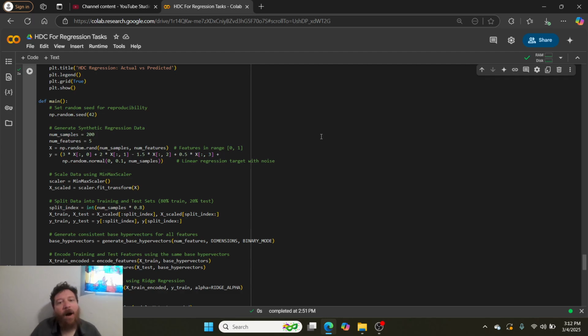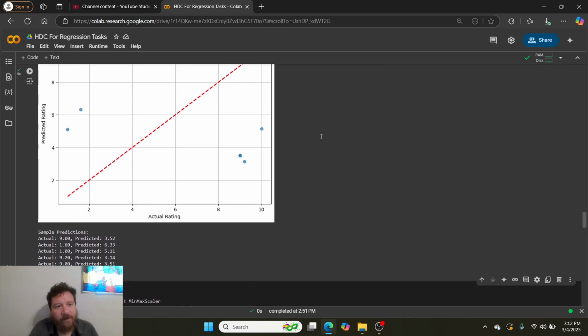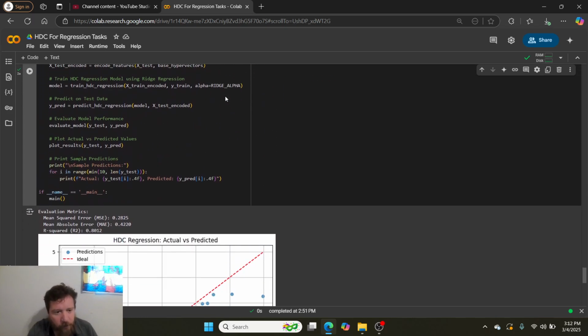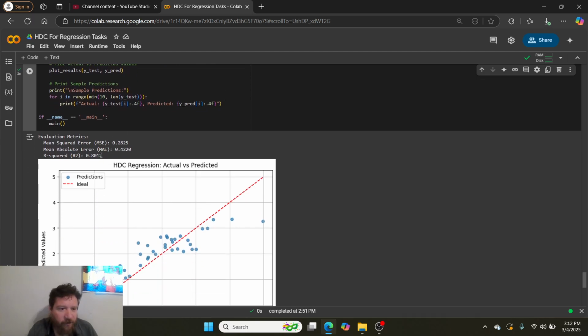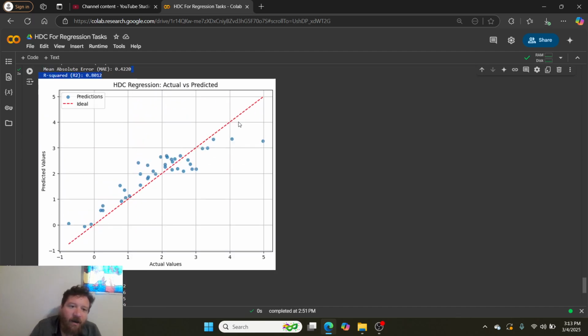I'm happy with how a lot of this worked, the fact that it got it to work. Now we just need to dial it, right? Give it more good in some places, trim the fat in other places, go through, and then this is absolutely beautiful, right? Our mean square error of 0.2825, which below 3 is good, right? So we're good there. And then R squared is about 80% reconstruction. So we can see our ideal line and very close to the ideal line overall, right?